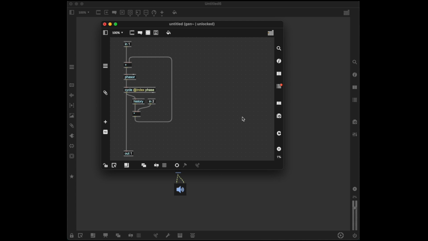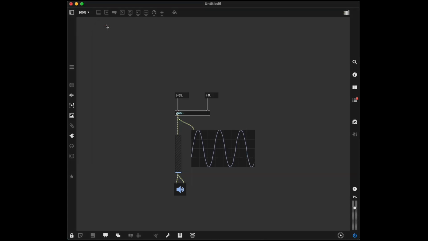So hopefully you have a better idea of what's going on in phase modulation now, and how it differs from frequency modulation, and how that difference, under the hood, kind of amounts to a really small change. Again, adding the signal up here instead of after the phase accumulator. But hopefully that makes sense to you guys. If it doesn't, let me know if there's anything that's confusing about it. I'll try my best to answer, but no promises that I'll do a good job.